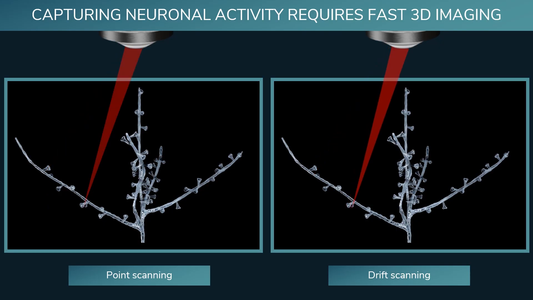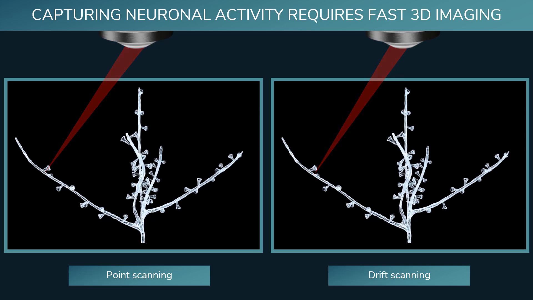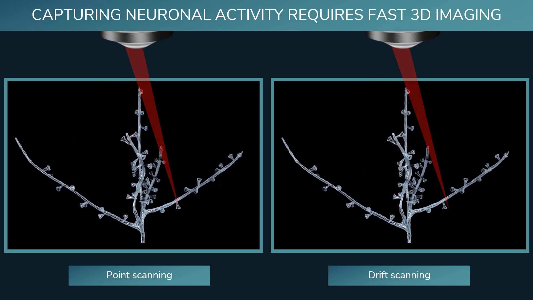In what way is the system helping your work that you cannot achieve with other systems? One of the newer features we use quite a bit now is the AOD drift feature. Basically, it turns one point of activation into a small line, which gives us a much faster imaging rate across that small area. This is really helpful for voltage imaging, where speed is paramount — we need to image over a kilohertz. With drift imaging, we're able to look at more spots than we would otherwise.